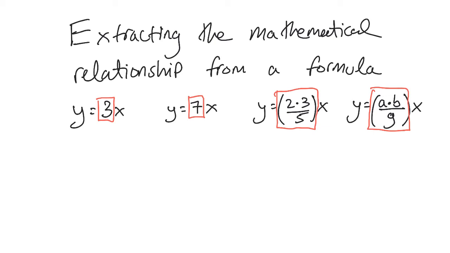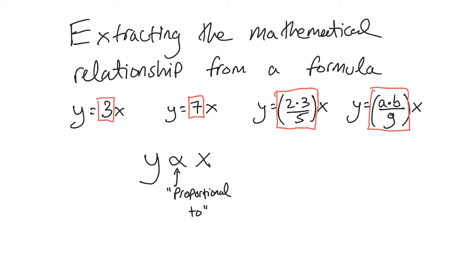So we now extract out of that the relationship by writing it in the following way. You might have seen this before, but here's how we do this. We say that y is proportional to x. That's what this little symbol is here. It's called the proportional to. And it's not an equal sign, so this is no longer a formula that you could plug any numbers into. Instead, it's just a more general abstract way to represent the fundamental relationship that all four of these formulas have identically. Y is proportional to x. And this is what we call the direct proportion, and it has this property.